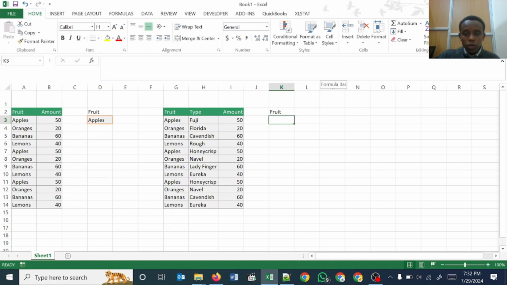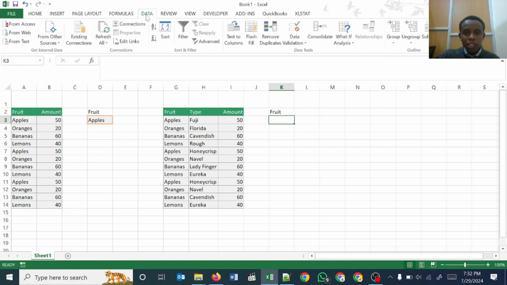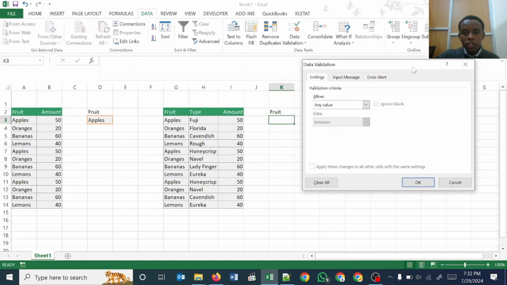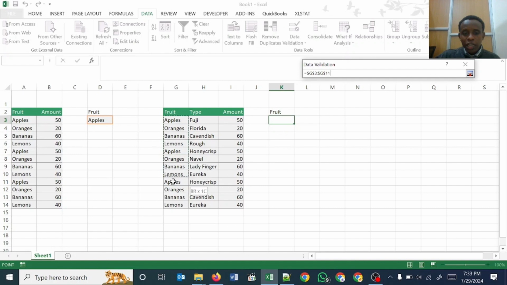this is where we want to put our data validation area. So we are going to head over to the data section and then click here, data validation. And once you do that, this pop-up opens up, which asks you to give Excel the validation criteria. So we want to only allow a list, because right now we are not working with numbers, we are working with a list only. So we are going to choose down below the source and select our source. So our source is going to be up to there.